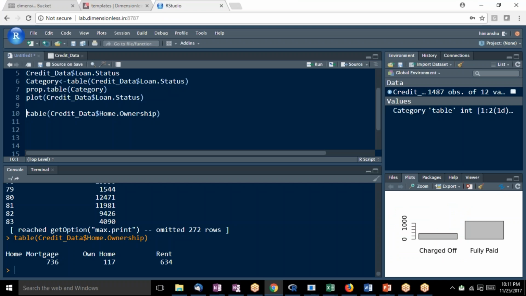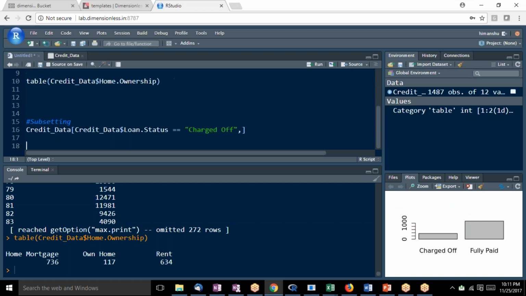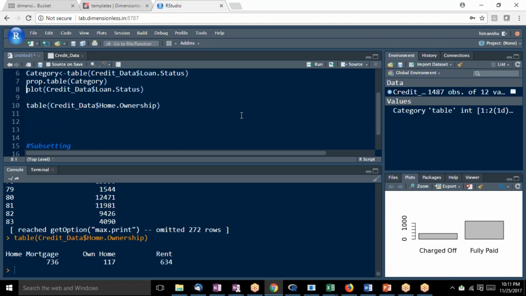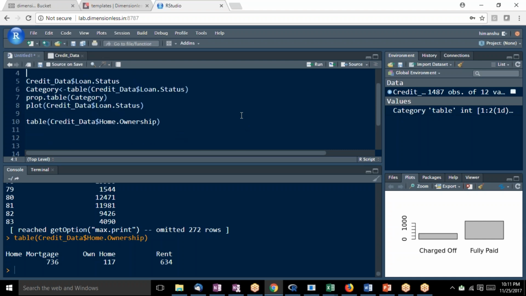Sorry, sir, can you please show the charged off again, please? Which one? How did I get this? Okay, just one second. I'll just ping the code on the chat window. You can take that up. I don't mind that. But again, let's focus on the analysis, the statistics part that we are trying to learn in this class. I have other sessions where I'll be talking primarily about R, so don't worry about that.